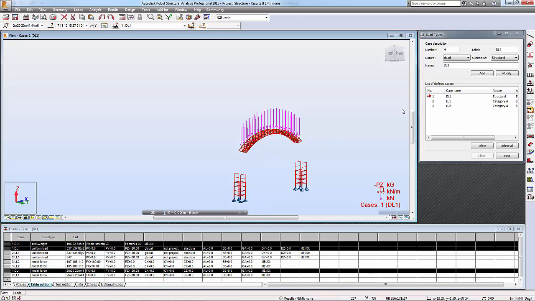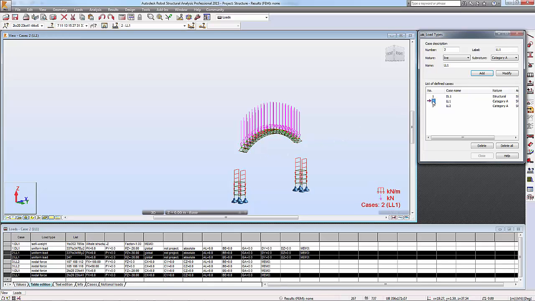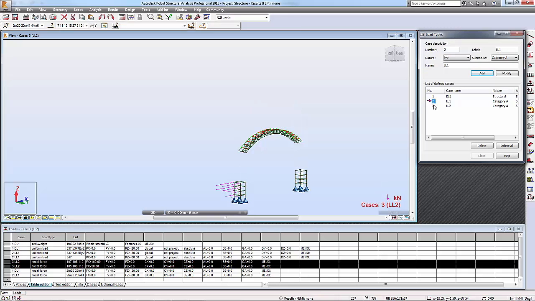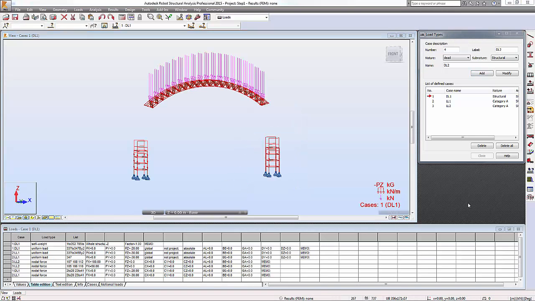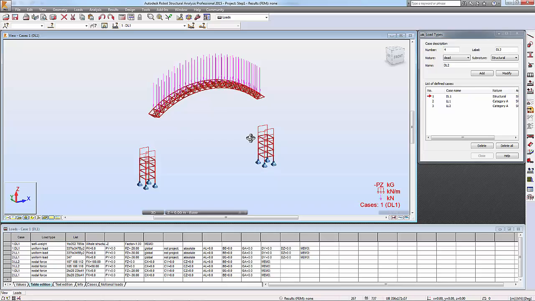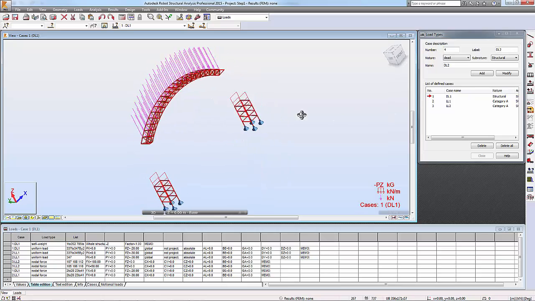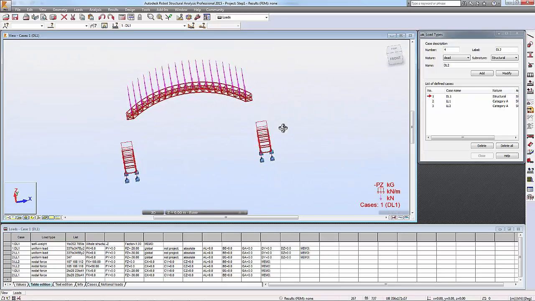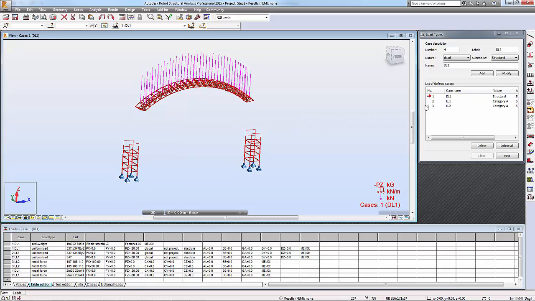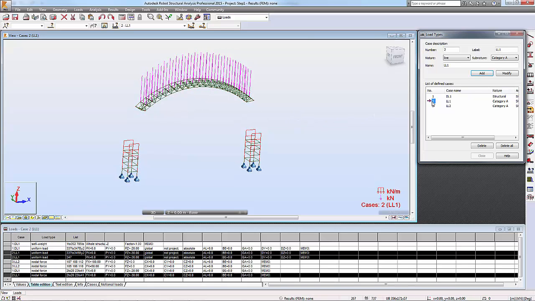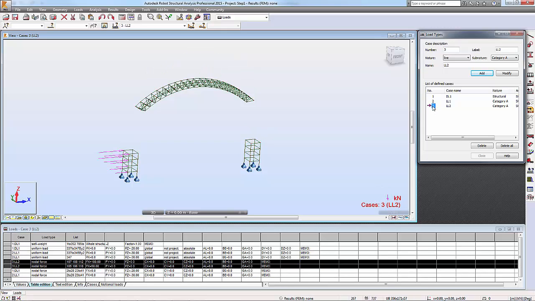So this is that live load, and this is the live load 1 you have, and that's the live load 2 you have. So we have now finished applying the loading to the structures, and then we have a look at the loadings separately, in the different load cases already. If you click on this one, that's showing all the loadings we have in the different load cases.